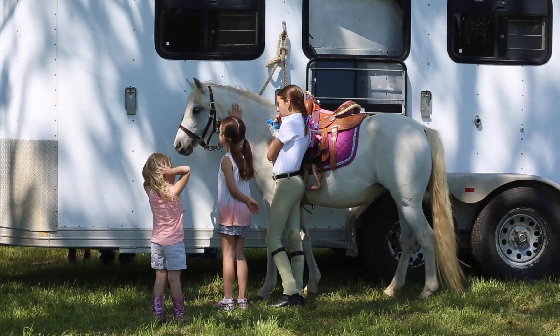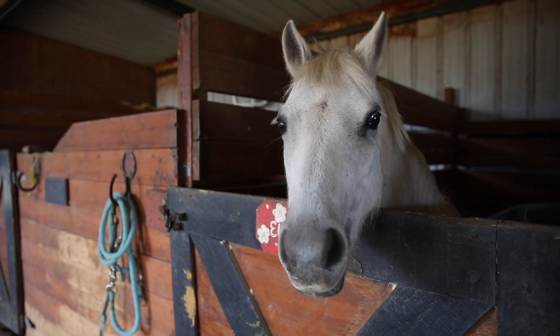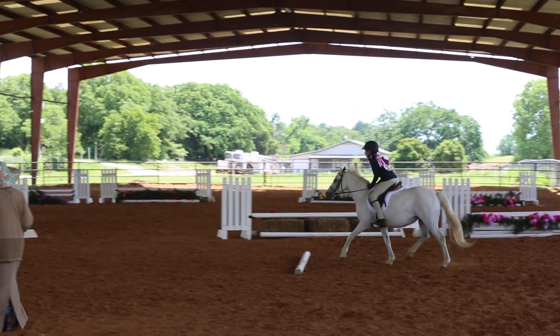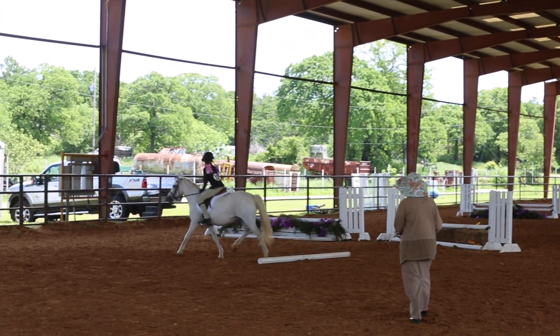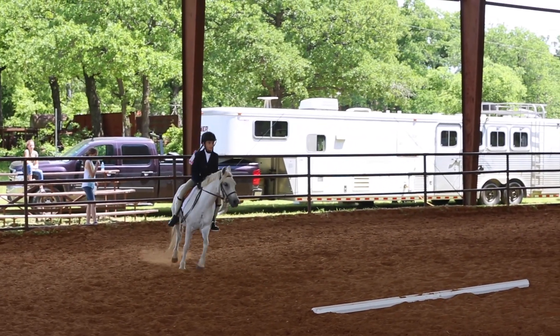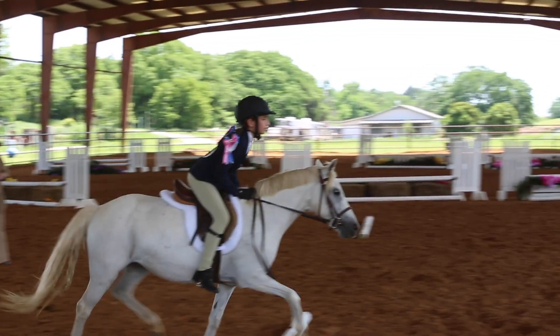When I was nine years old, I entered my very first horse show. Since Mack wasn't really interested in participating, I had to find a new horse, and her name is Ella. She is also a Welsh pony. She's the color gray but she looks white, and she's about 13 to 15 years old. I've been in two competitions so far, and as a matter of fact, I had a horse show yesterday and it turned out pretty good.